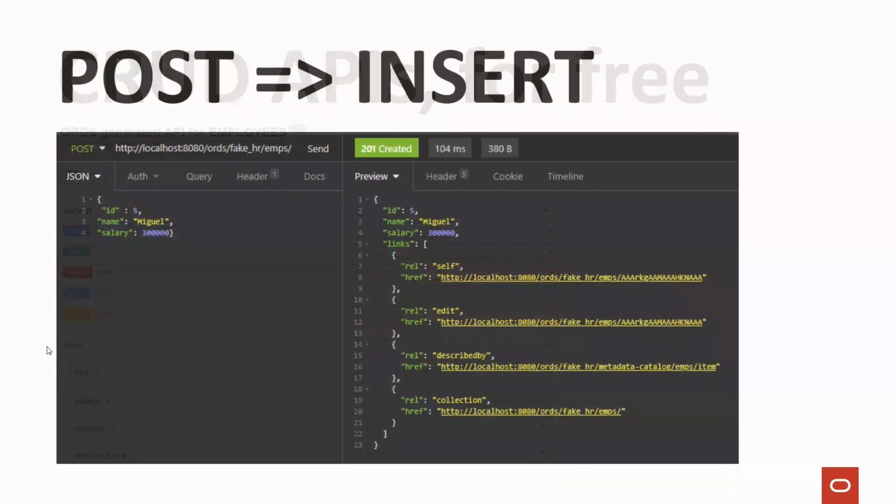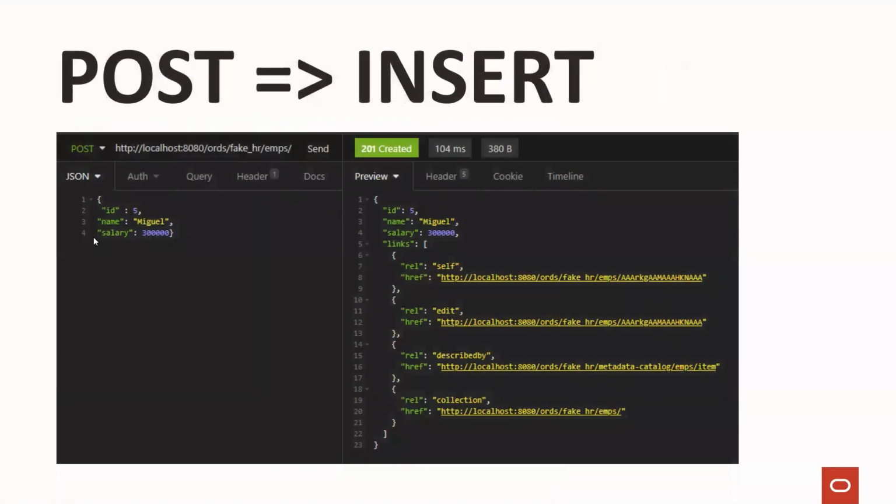So here I am adding a single record. I'm doing a POST on the endpoint. You'll notice the address here is still just imps. It's not add imps or new imp or imp/create. It's just imps. It's POST on this. In the body of the request is all the information the server needs to fulfill that request. So it's going to add an employee whose name is Miguel, whose ID is 5, whose salary is this big number.